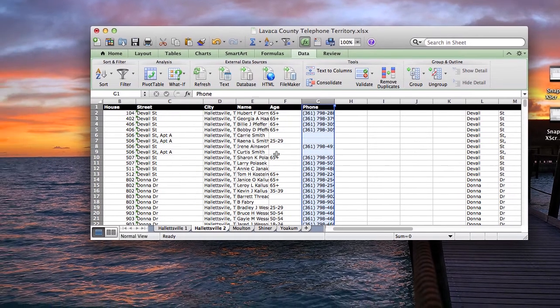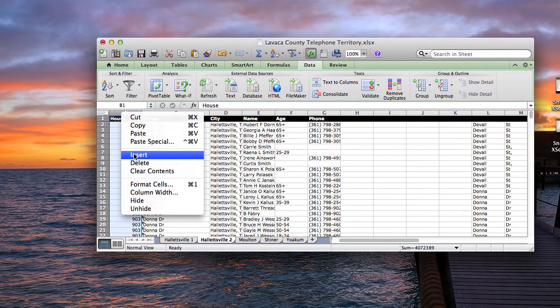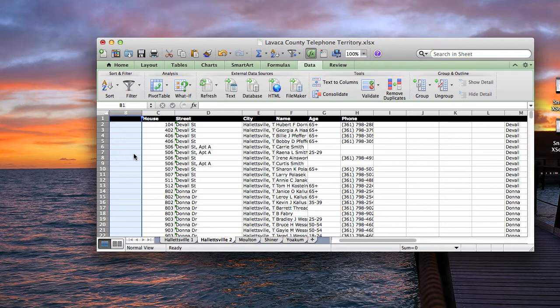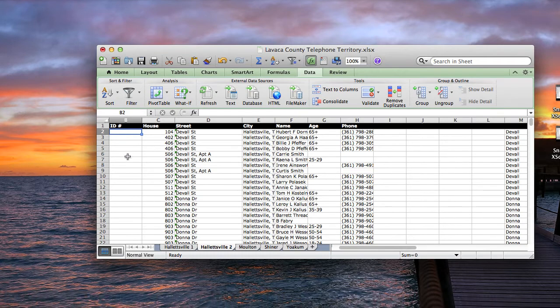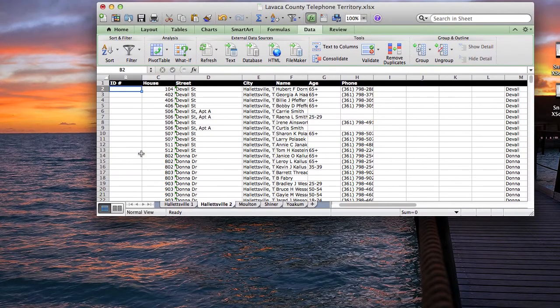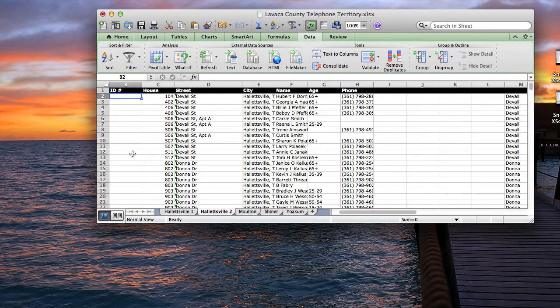All right. So now what we want to do is we want another column over here. So we're going to insert the column, and we're going to make this the ID number column. ID number. And so to get that, we want it to start on this one. This is cell 1, so we don't want to use number 1. We want to use 1 on number 2 and have it numbered down, so that way whenever you have to change something to update, you know what number you need to go to.